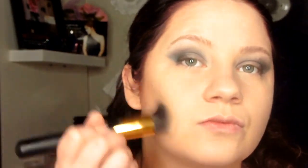Okay, now we're going in with my favorite part, contouring and bronzing. I'm going to use the Too Faced Chocolate Soleil in medium deep, and oh my goodness, this smells like chocolate. It smells so amazing. And what you want to do is you want to put it in the hollows of your cheek, and you just want to take any contour brush that you have and just blend that out as much as you can, and you can add as much as you want.